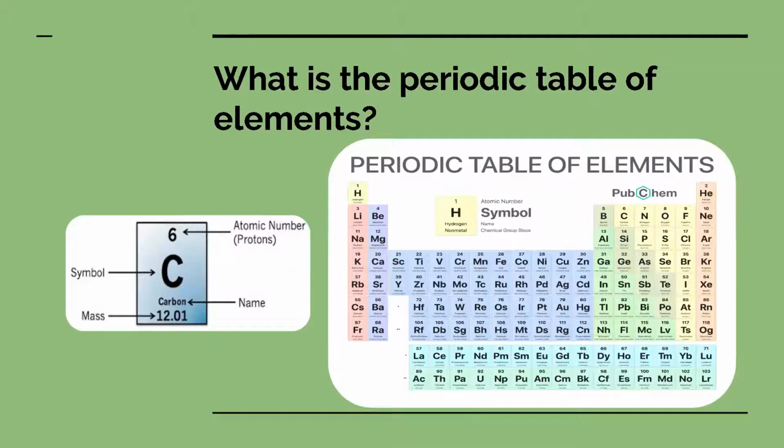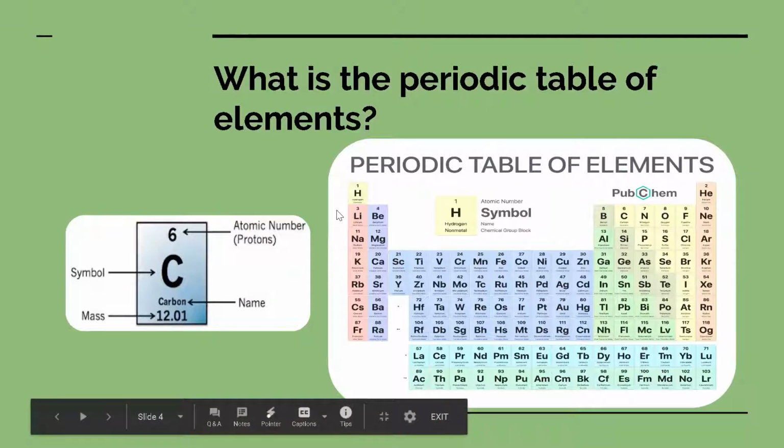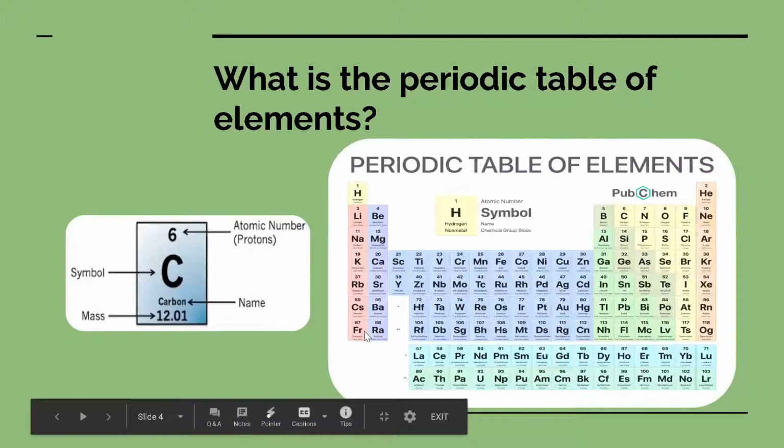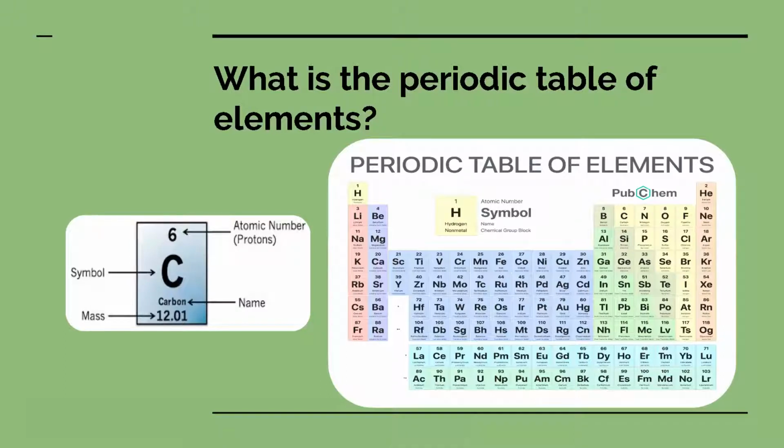So wait, let's backtrack that. Remember what orbitals are. Orbitals are those rings that hold electrons, okay? So the rows represent, this is row 1, these elements, their atoms, they're kind of cookie crumbs, their atoms have one orbital. They have one ring to hold all their electrons. Now, if you go down here to like francium, right? Francium is row number 6. Well, in row number 6, all of these elements, guys, they have 6 orbitals around their atoms. So 6 little rings to hold the electrons. So as we move down, you're just adding more rings, more orbitals for those electrons to hang out on.